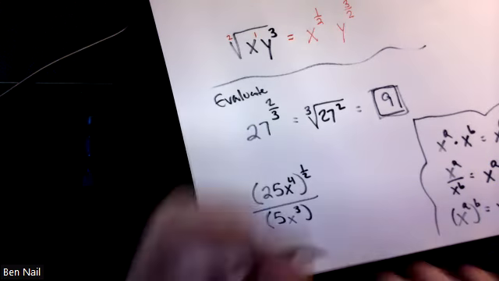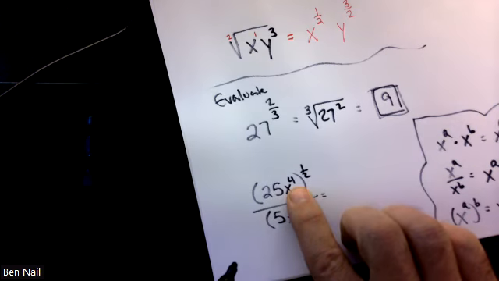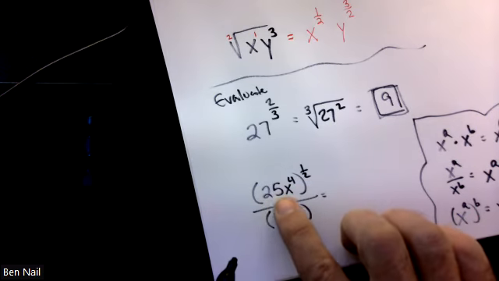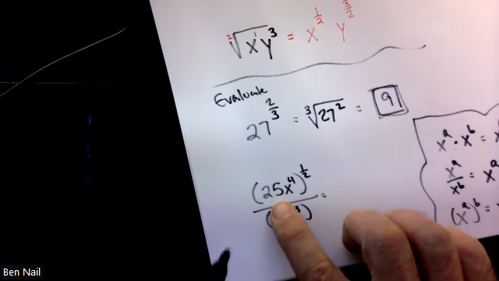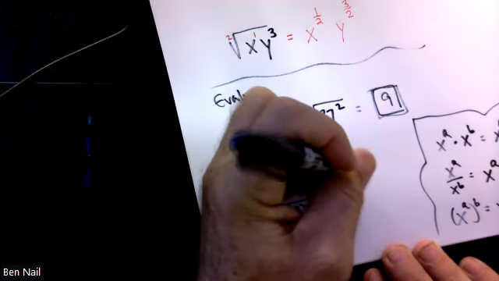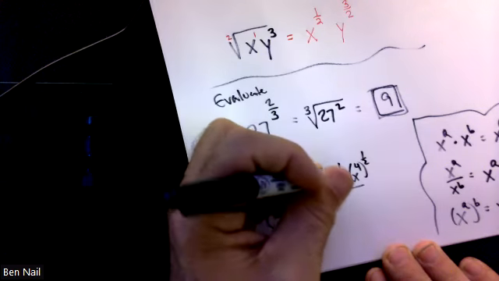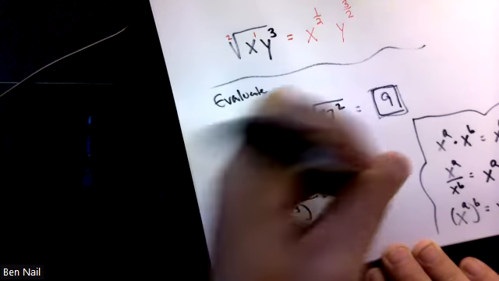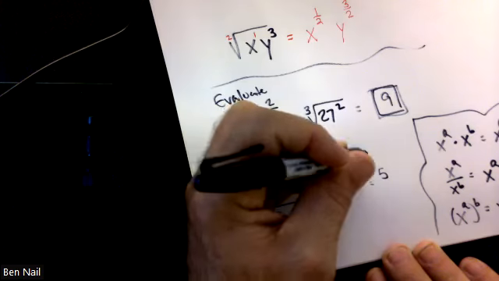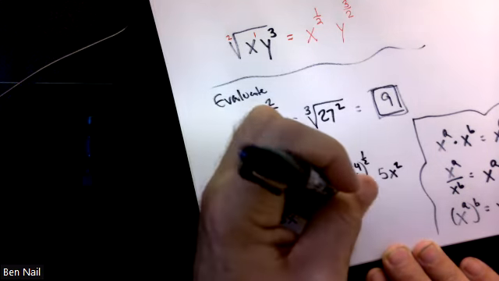All right, so if we've got something like this, remember whole numbers and exponents play a little bit differently. So this 25 x to the 4th to the 1/2 power means 25 to the 1/2 power and x to the 4th to the 1/2 power. Whole numbers we can do, and again, 1/2 is the same as square rooting, so 25 to the 1/2 power is 5. If we're taking a power to a power, we can multiply. And then this 5x to the 3rd, we're not doing anything else with that, so it just stays on the bottom.